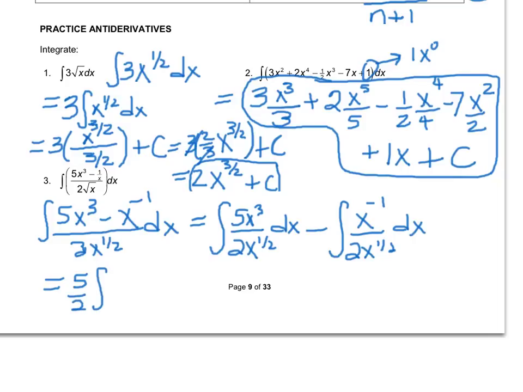And x to the third over x to the 1/2. Well, what I'm going to do is get a common denominator so that I can apply my properties of exponents. X to the third is the same as x to the 6/2, right? Getting common denominators. And then we know that we can change this. Instead of having x to the 6/2 over x to the 1/2, you can subtract and just make it x to the 5/2. Okay, so that's that first integrand. I want you to use the same technique to clean up the second integrand, so hit pause right now and come on back and check your answer.